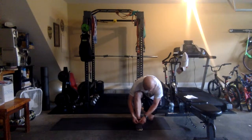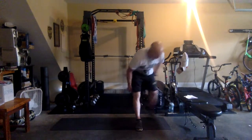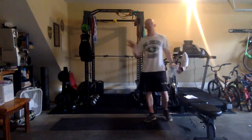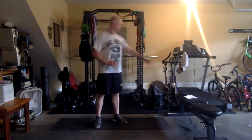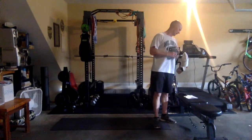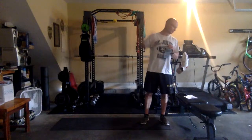All right, so second circuit. And again, chest, back, shoulder, arm, some type of jump, some type of core. This time we're going to do incline push-ups. So our hands are going to be on an elevated surface. Find a couch, find a workbench, bench press, whatever. Find a wall, no matter. Do incline bench, okay? Or incline press. Past that, you got bent over row, you got shoulder press, okay?